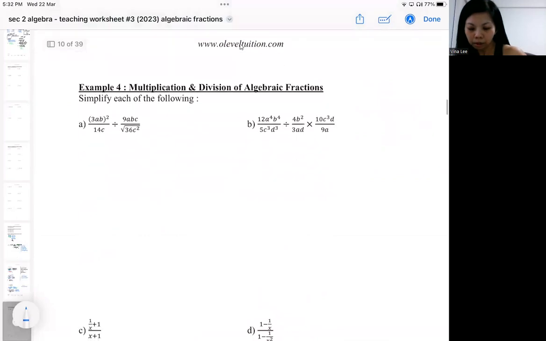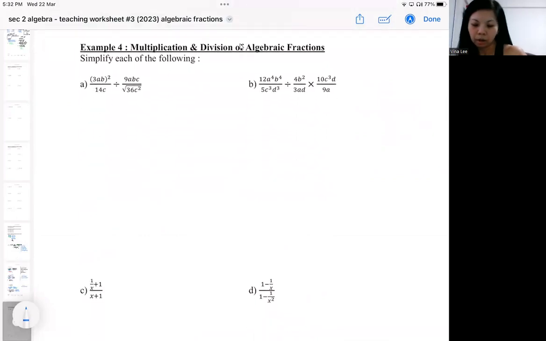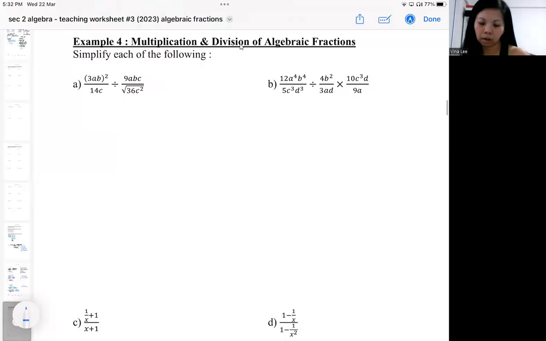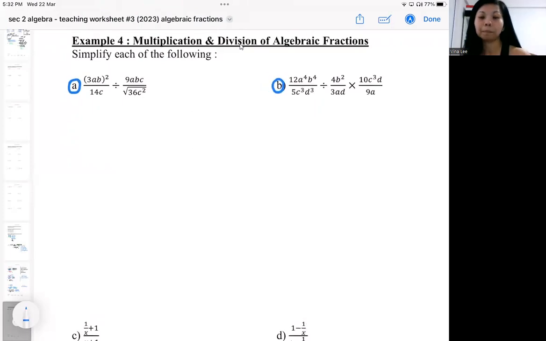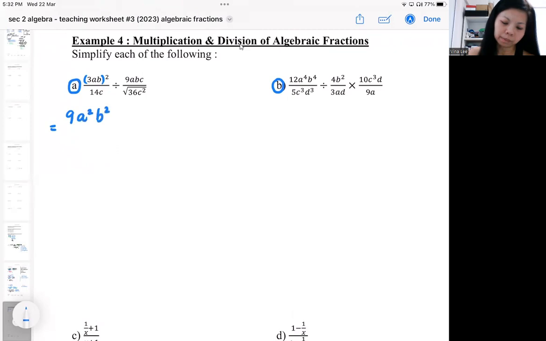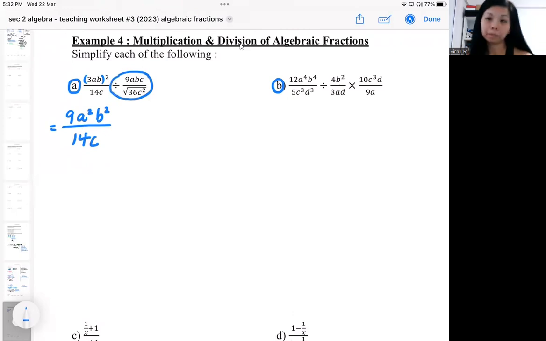So the same thing happens for this here. Okay. These two, I'm gonna help you to get it through. I'm gonna hint you a little bit, then you can be trying. Okay. So like for this one, it's a double bracket. If you do your double bracket, you will get a 9a squared b squared. For the divide, you flip over.